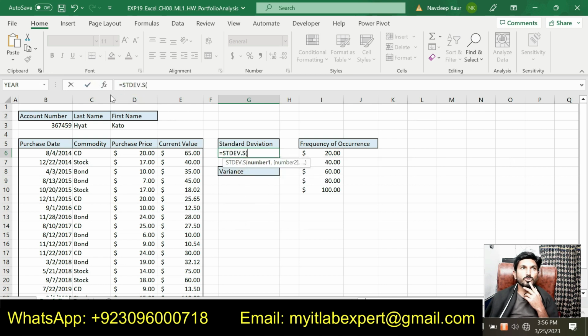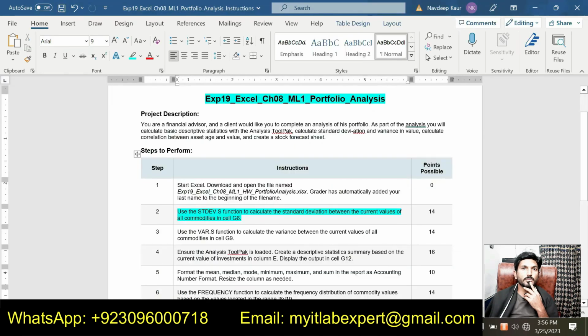Now we are supposed to enter the number and we are supposed to calculate the standard deviation between the values of all commodities.